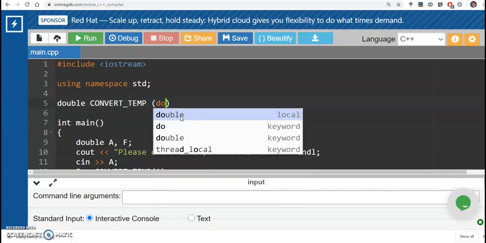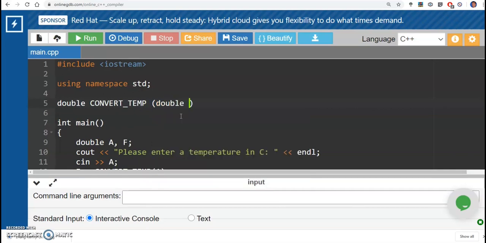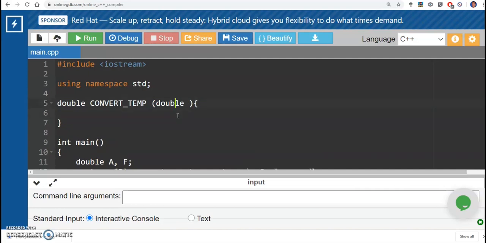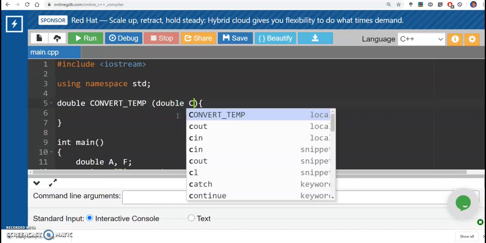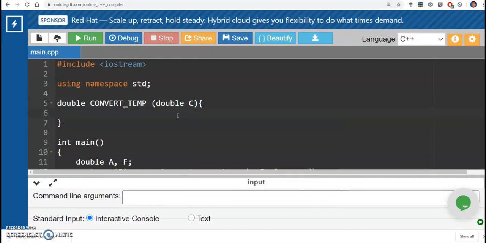So I hope you notice that I don't use integer here. I will explain why, and I hope you can guess by now why I'm using double and integer and whatnot. Right, so what do you want to call it? Double. Why don't we call it C? Okay, I'm running out of letters now. Double.